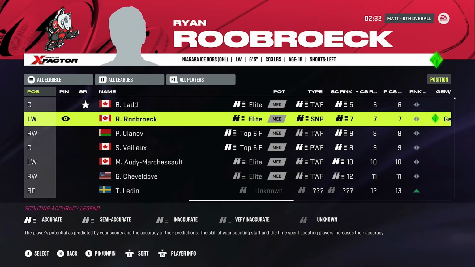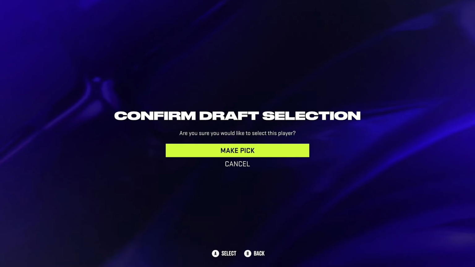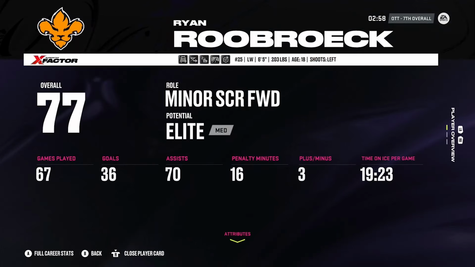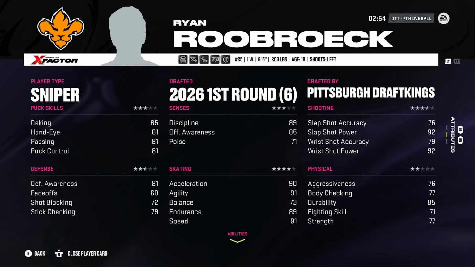Ryan Robrek, get on my team. 6'5" left wing boss. 77 overall. Okay, would have liked a little bit more. I'm going to be pretty disappointed here if this other guy comes out as a higher overall. But let's see. I like his shot power already. Oh, and look at that skating. 90s in skating, 89 discipline as well. Guy's going to be a beast. Probably start the year in the AHL, and then we'll see what we do with him if we call him up. But he's definitely going to be a nice guy on that first line at some point with Lecker-Mackey.